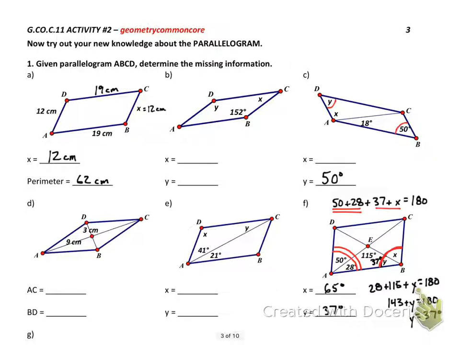All right, so now we need to solve for x, and what are we going to do with this one? What are we going to add up? 18 and 50, so I'll do this: 18, 50, and what else? Times 2? No. You're adding all that, and then I'll add 180. You have to get something.